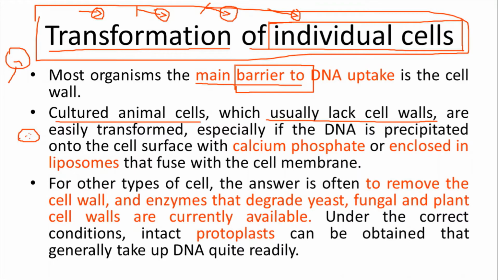So it is not easily transformed. The DNA is precipitated on the cell surface using calcium chloride, even calcium phosphate, or the same principle is liposome based delivery of DNA. So the liposome based DNA delivery and the calcium chloride transformation we cannot do. These techniques are not done in the plant cells, animal cells. Why? Because of the lack of cell wall. Yes, but we cannot easily regenerate it. Keep that in your mind. So don't forget.